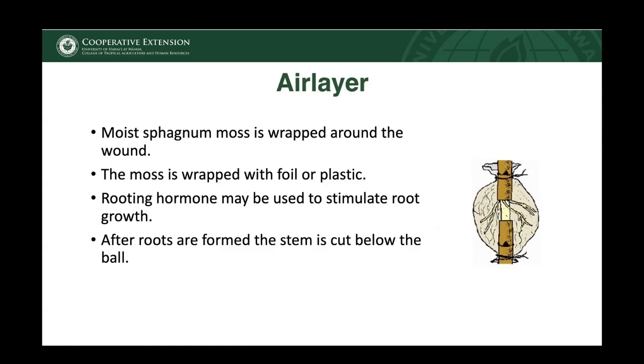And then rooting hormone is another component to this process. And so I like to spread some of that rooting hormone on that cut end prior to putting on your foil wrapper with the peat moss or the sphagnum moss or the coir. I like to sprinkle some of that on top of the coir too before I wrap it around the cut end.